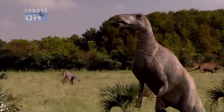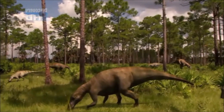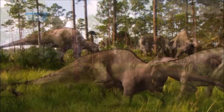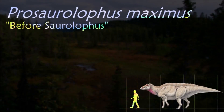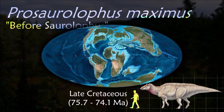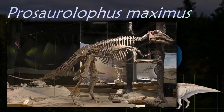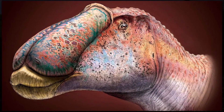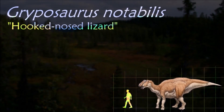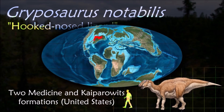Edmontosaurus was widely distributed across western North America, and its fossil distribution suggests it preferred coasts and coastal plains. Prosaurolophus had several potential methods for display in a social setting; the bony facial crest is an obvious candidate, and nasal diverticula may also have been present. These postulated diverticula would have taken the form of inflatable soft tissue sacs housed in deep excavations flanking the crest, usable for both visual and auditory signals.